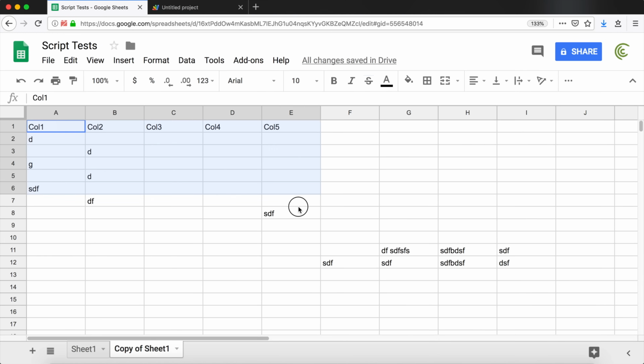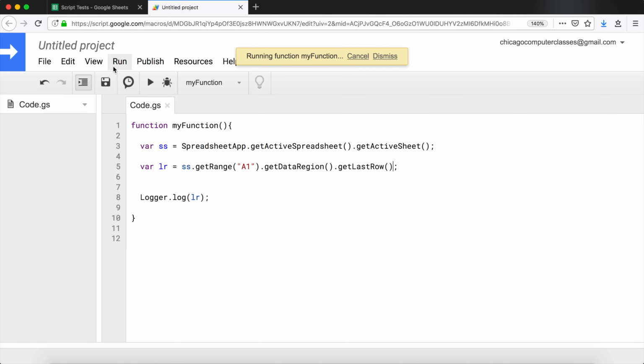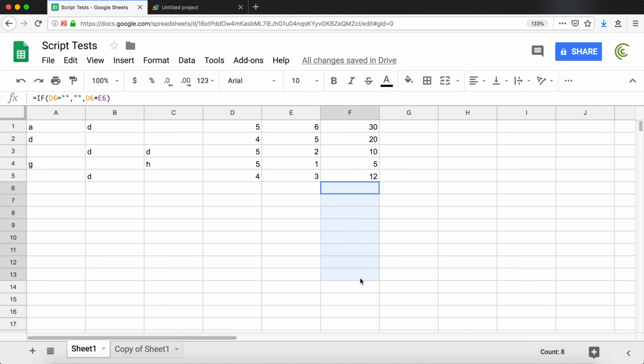So this is a much nicer method of getting the last row compared to the plain last row method. The other thing with this method is that if I go back here and remember this whole formula thing, scrolling down, if I run this on this data set, it says row 5 is the last one. So it doesn't include this formula stuff. So that's that.